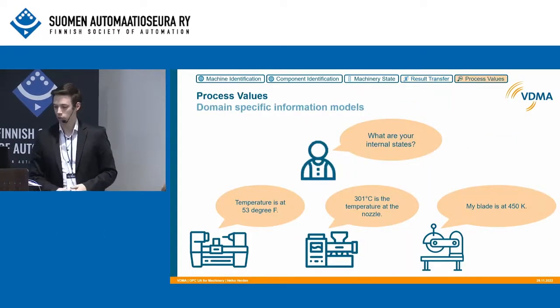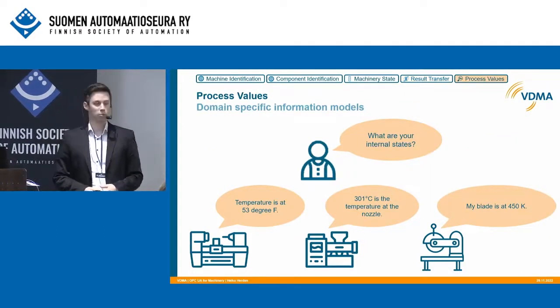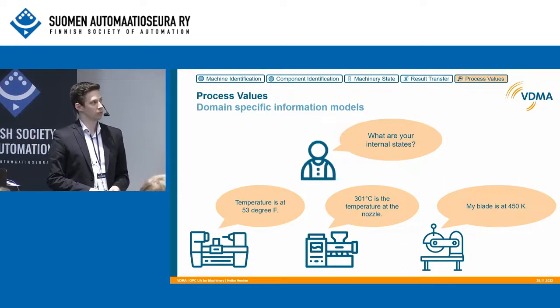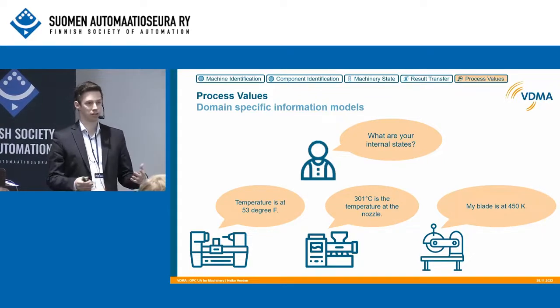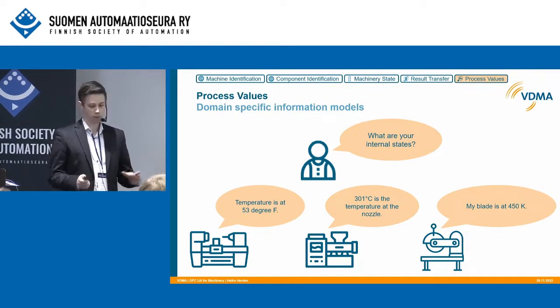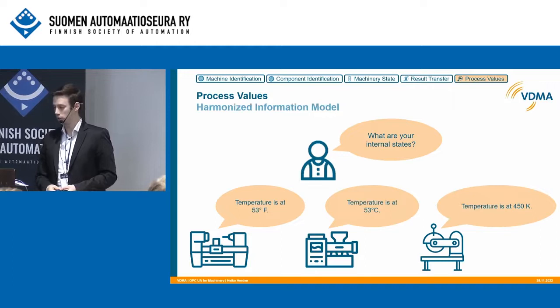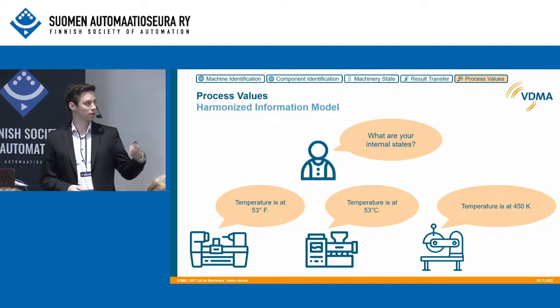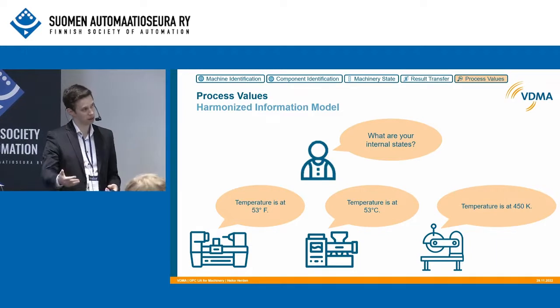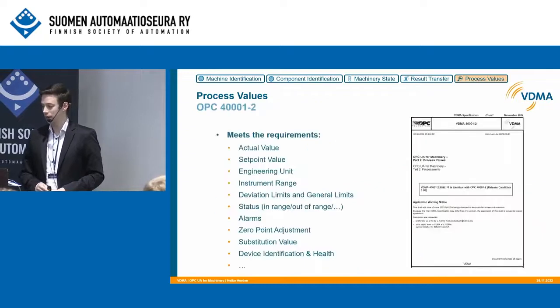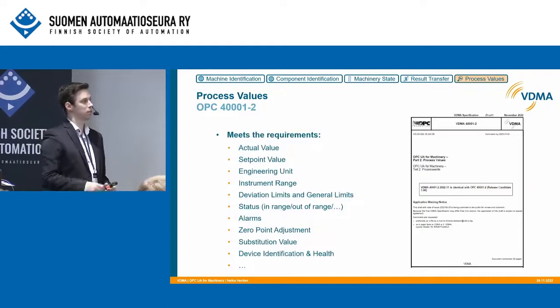And this is OPC UA for Machinery part 2, where we have process values. This is about that we show, for example, a temperature of a machine in the same way, because at the moment the format would be different in different groups, and yeah, we have a harmonized information model for that, so that now, for example, the temperature will be shown in the same way. You can still use different engineering units, of course, but it's in the same format. And we had a lot of requirements that we fulfill with this building block.